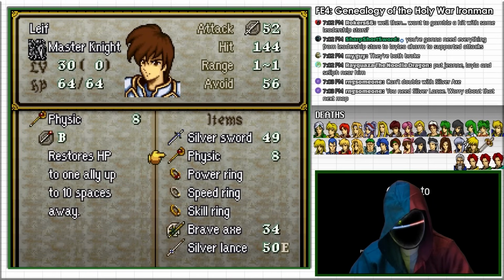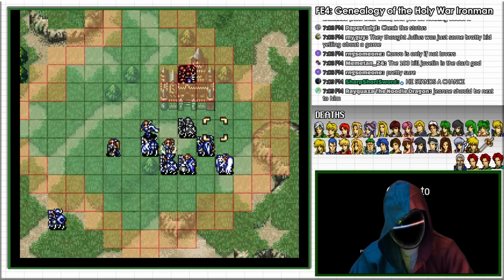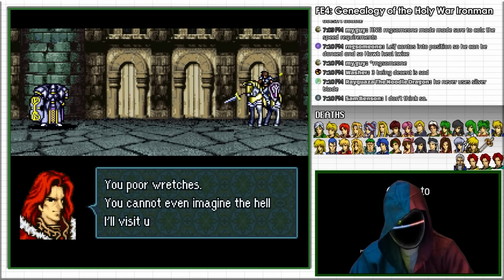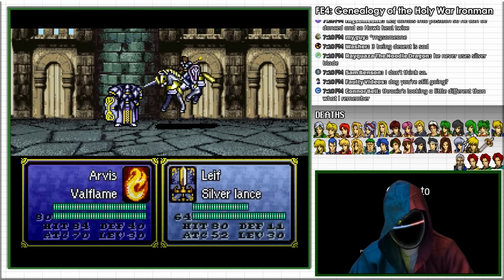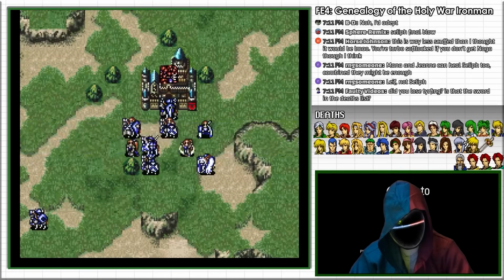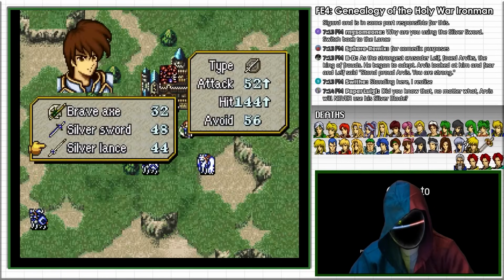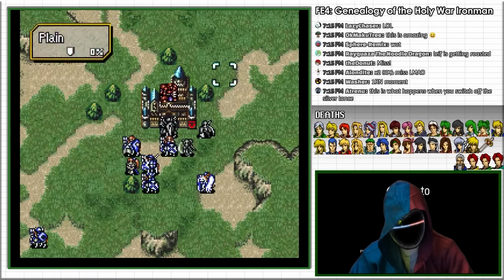I transfer all the relevant rings to him and then set up all the bonuses I can, including Seliph's leadership and Lady's charm. With all this combined, Leaf is able to do 12 damage per hit with a very impressive 80 hit rate. I repeatedly attack Arvis, using Recover with Hawk to heal Leaf to full HP with every attack, and I manage to slowly deplete Arvis's HP, overcoming his passive healing.